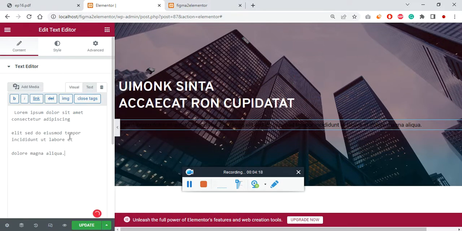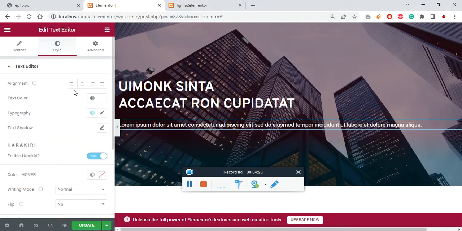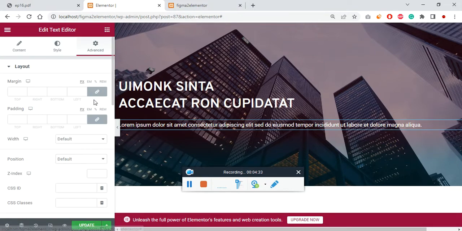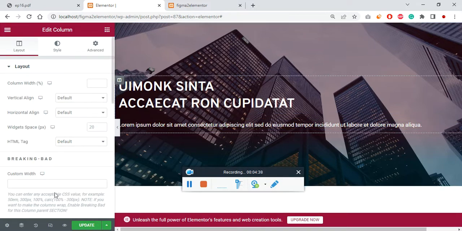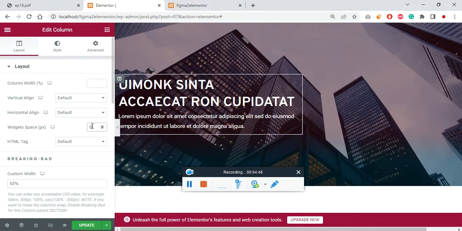Pasting here will make sense. Now let's make this color white, and left align. We can set the width, or we can give margin, or we can give column width 50% for desktop, so that works. If you click on this column, you will find widget spacing, make this 0.